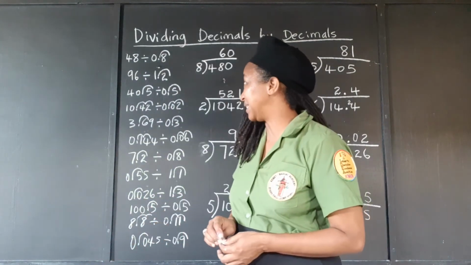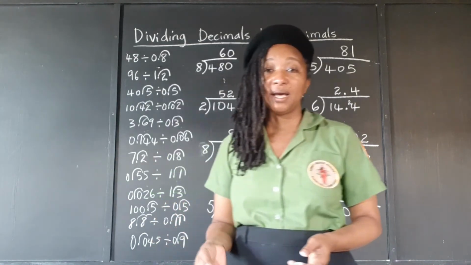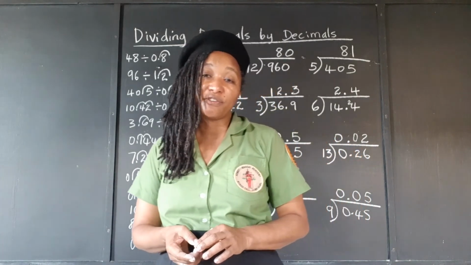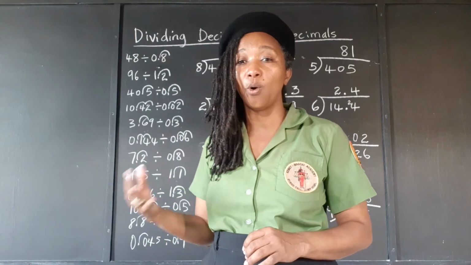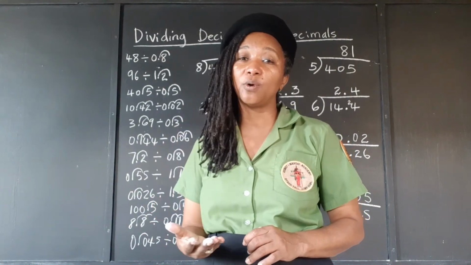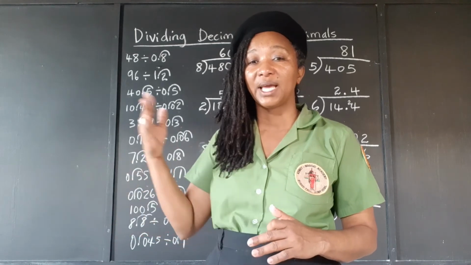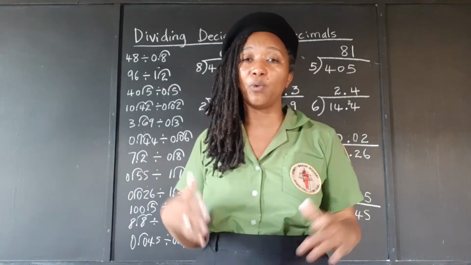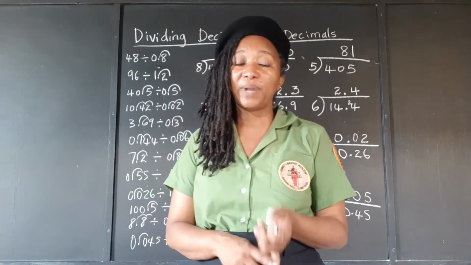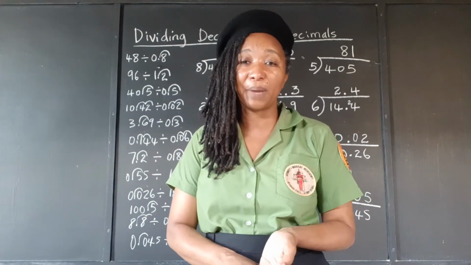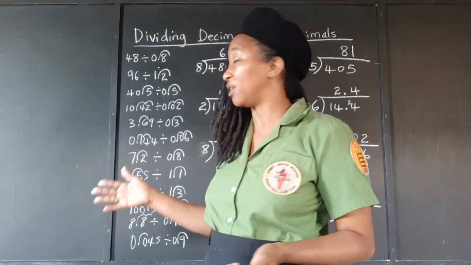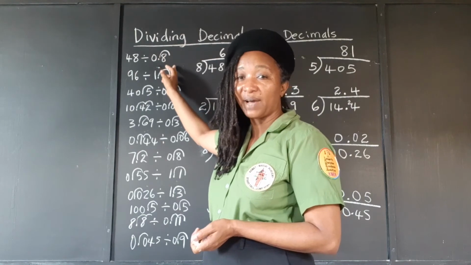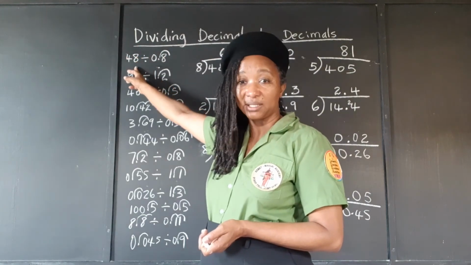Okay. So basically we're saying if we're dividing by a decimal, if we have a decimal in the divisor, it's much easier for us if we change that decimal to a whole number. And how do we change decimals to whole numbers? We simply move the decimal point as many places to the right as we need to take it to the end of the number. And what we're really doing in that is multiplying by 10 or multiplying by 100 or multiplying by 1,000, any number of places. So if it's one place you need to move, you're going to be multiplying by 10. If you do that to the divisor, you have to do it to the dividend to balance things off.